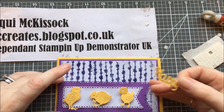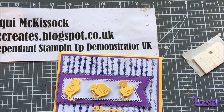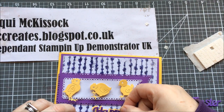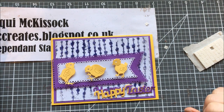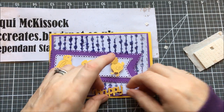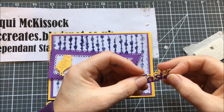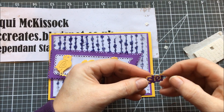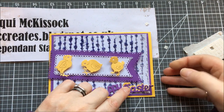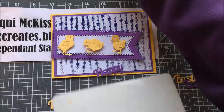Right. I want that to go about there, do you? And my happy Easter. I didn't want a purple one. Did I want purple and yellow? Is that what the plan was? Oh, there we go. Oh, yes, I think I did. I think I like the yellow on top. It stands out a bit more. Decisions, decisions. I'm going to have to go and get the lights on because it's getting wild dark. Right, I've made up my mind. Yellow's going on top.